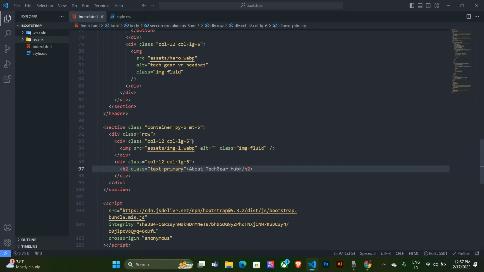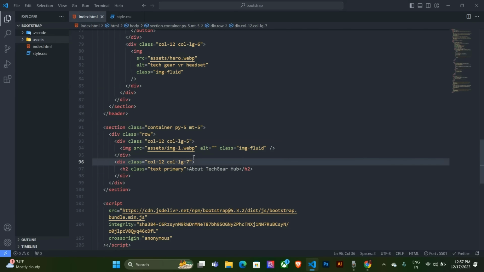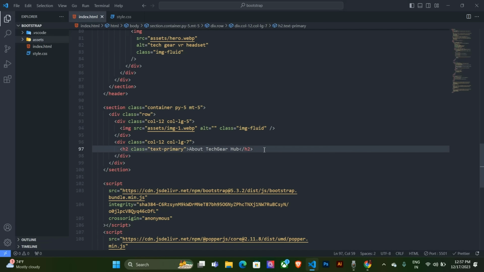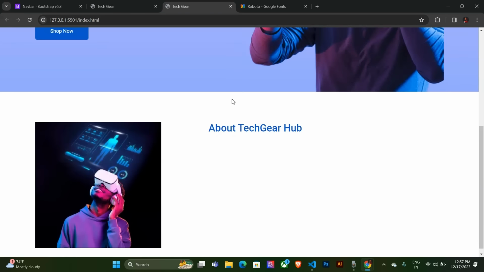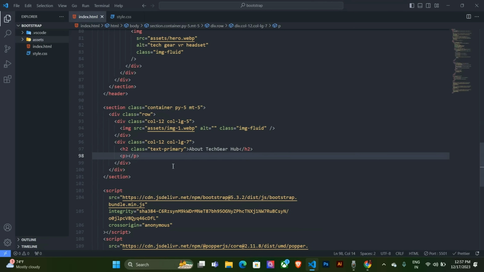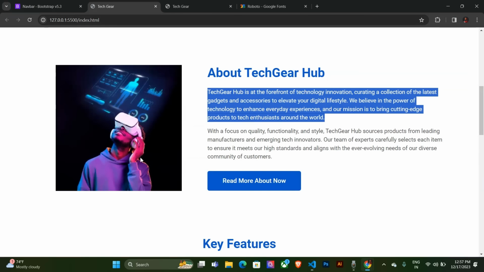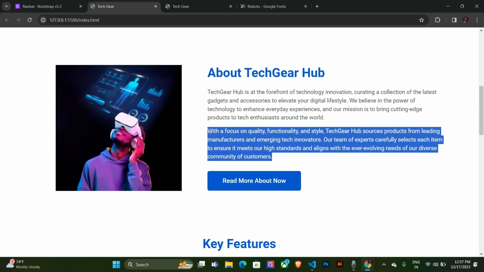So I think let's use column large 5, 7. We'll format it later. Let's use P tag. Copy this text and another P tag. Copy this text as well.